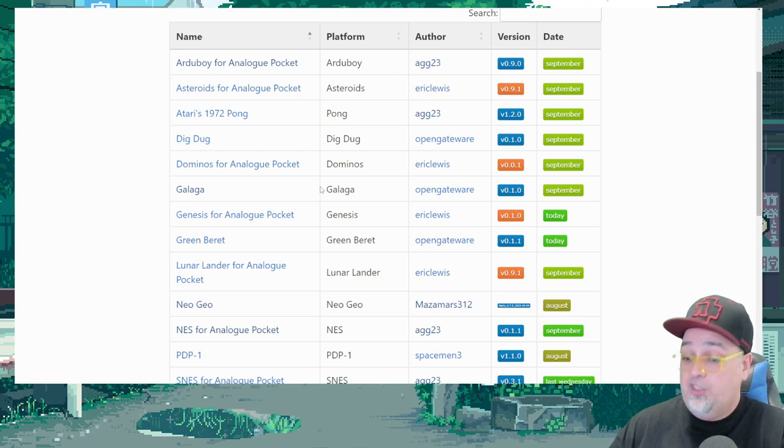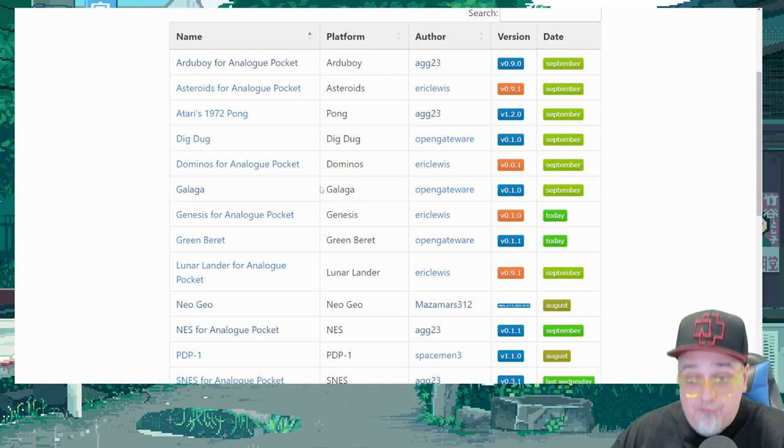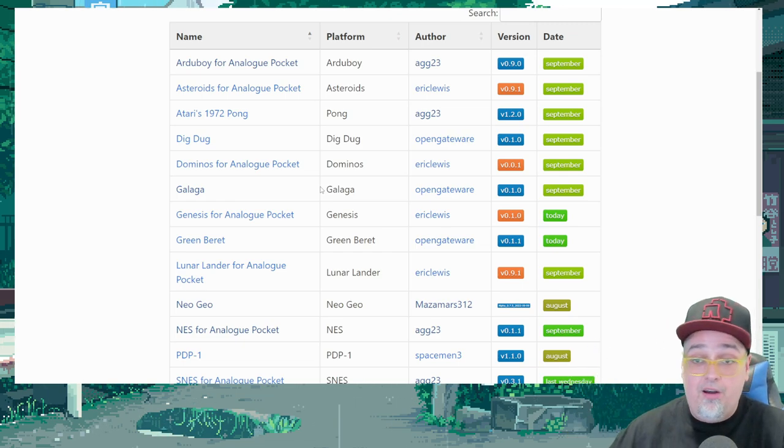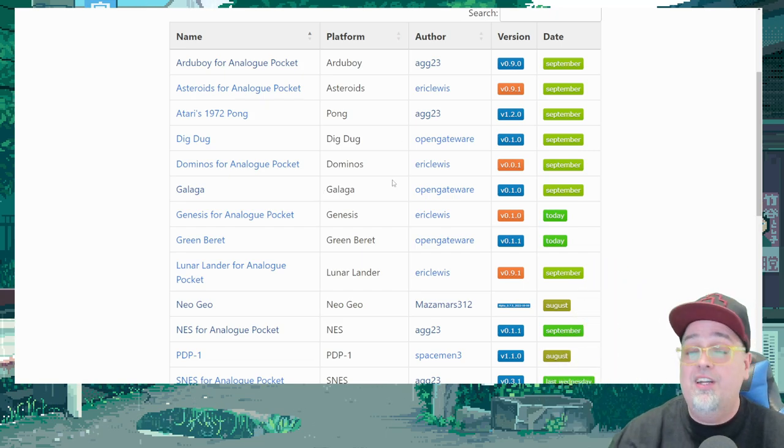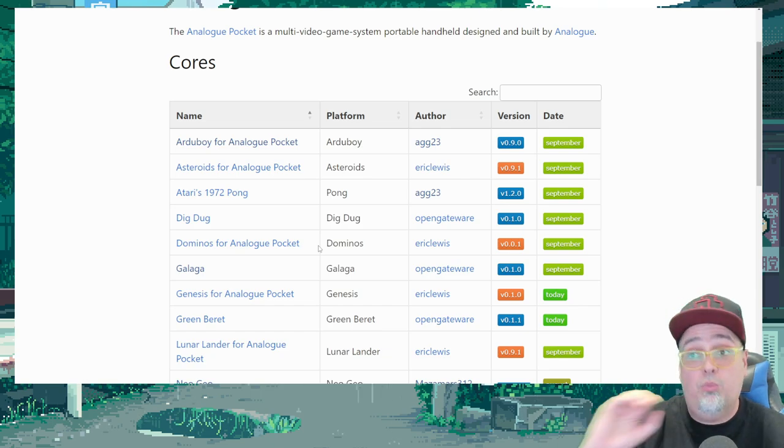All your BIOS files you need for stuff like Game Boy Color, Game Boy Advance, the ROMs for the arcade stuff, ready to go, right? All the files just boom, loaded up, all the cores downloaded all at once. So we're going to run through this real quick.